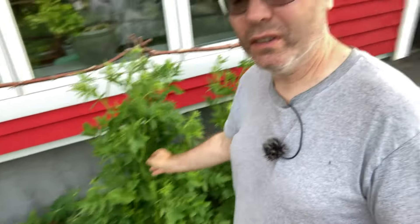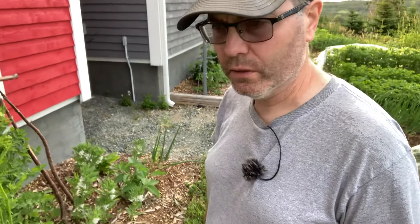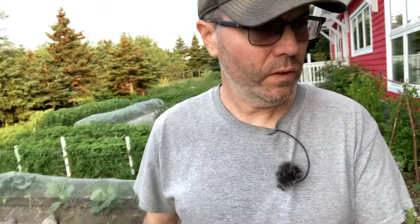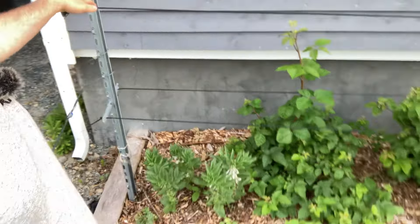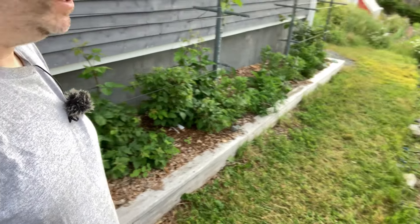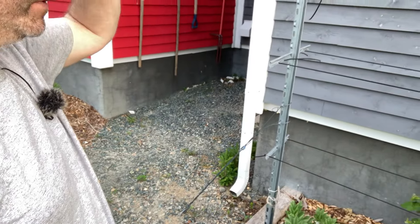Skirret is a kind of medieval vegetable that puts on a lot of roots. There's a lot of survival food stuff here - things you wouldn't necessarily eat all the time, but if you run out of certain things you could, or if supply chains break down you'd have food sources. The blackberry trellis I put in last year - I had all the materials for it but it took me three years to get around to doing this project. I recycled a bunch of old wooden beds that I took out from up above and just put those in to contain soil until everything grows roots - eventually when it rots I'll just pull it out.